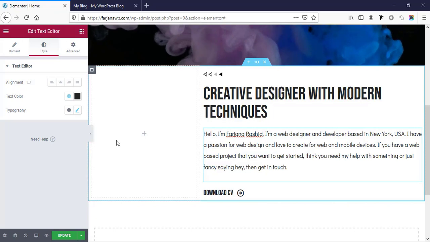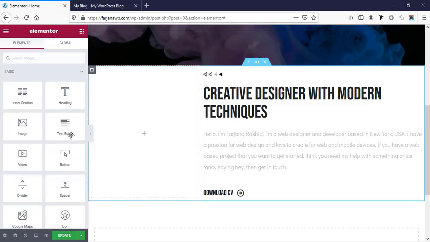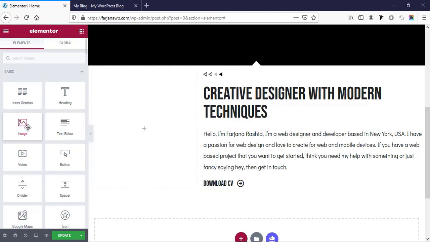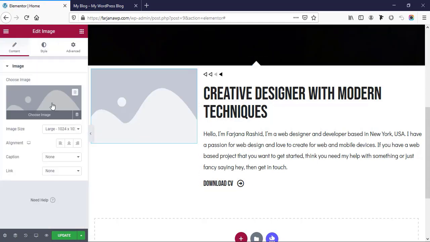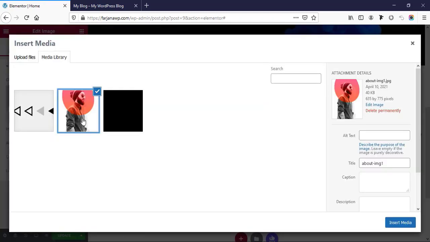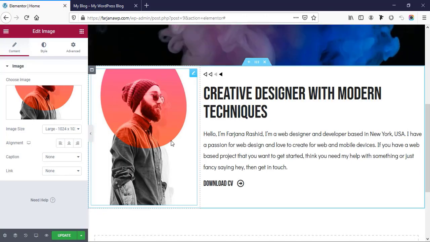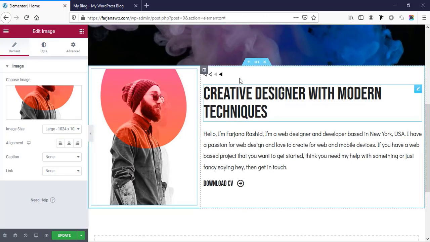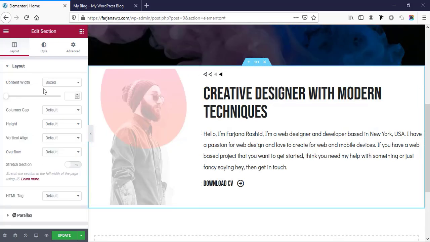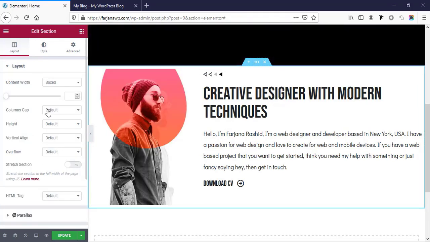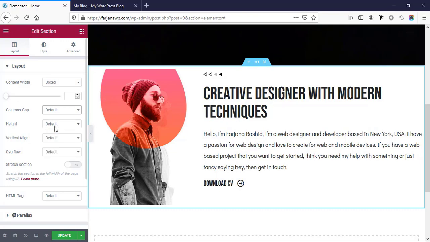And for the left side, I'm going to add an image. So going to add image module, and going to upload the image. So I'm going to add this one. And now, before fixing this image size, I'm going to edit section, and here I'm removing this column gap to no gap.